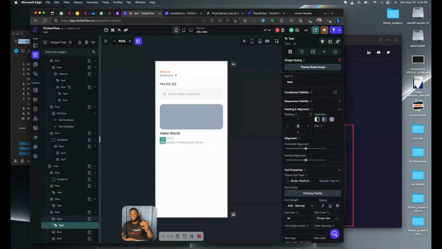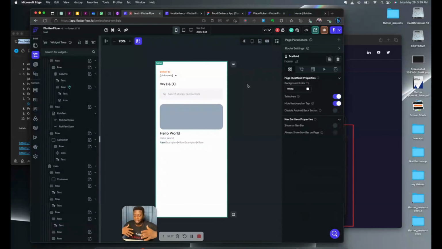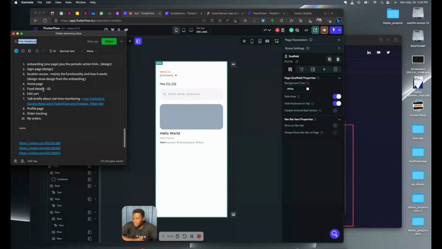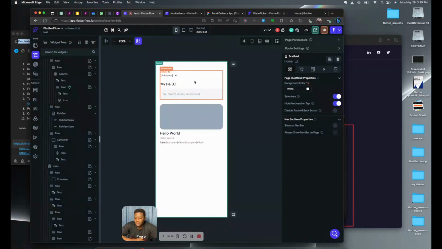So you can just use this same way to recreate the same design that you have in the link below, right? Awesome. You can already see it's coming out nicely. Now, the next page I want to talk about a bit is the full details page. Okay. Now, let me delete everything that we have here.